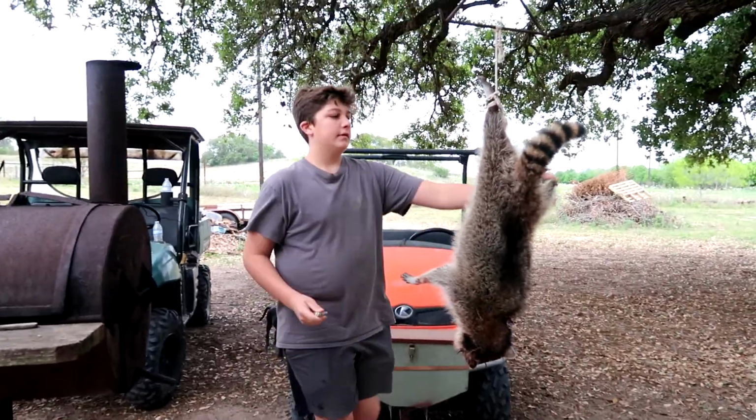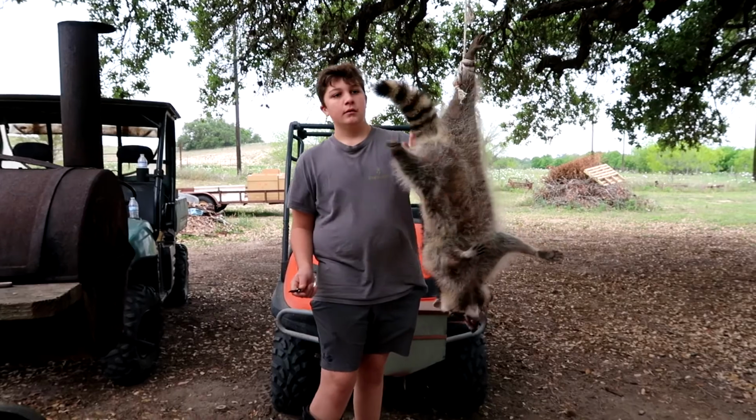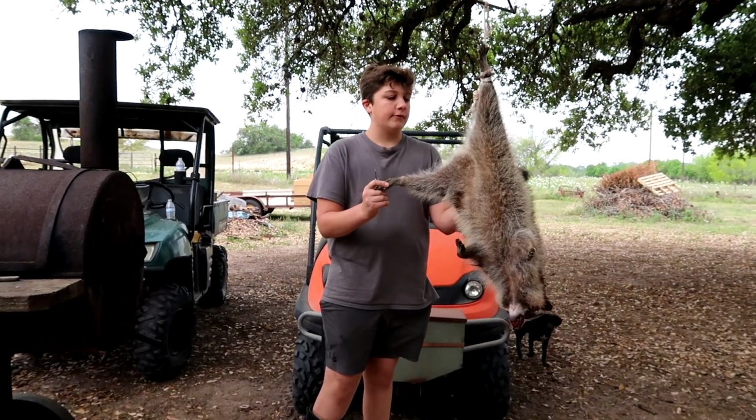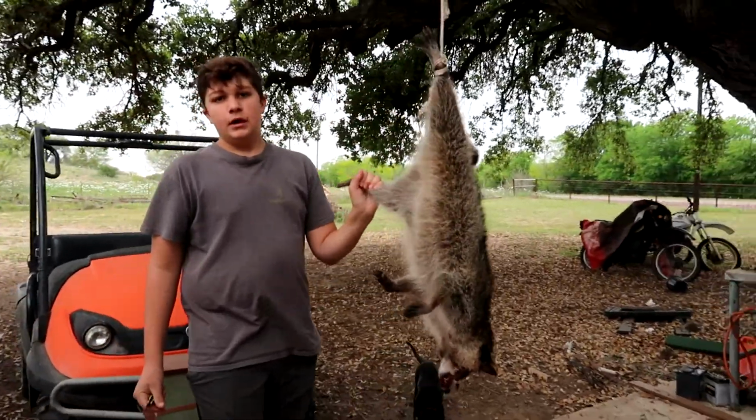What's going on, everybody? Today I'm going to show y'all how to skin a coon, and this will be the first ever female I skinned. Caught her this morning. Today's Easter Sunday, so I'll show y'all how to do it.